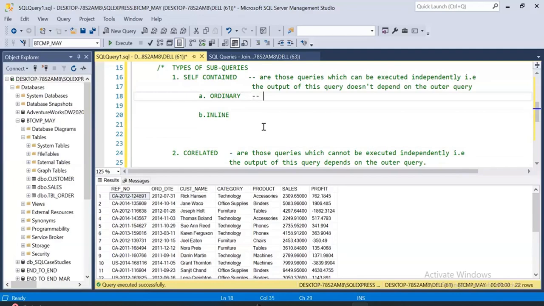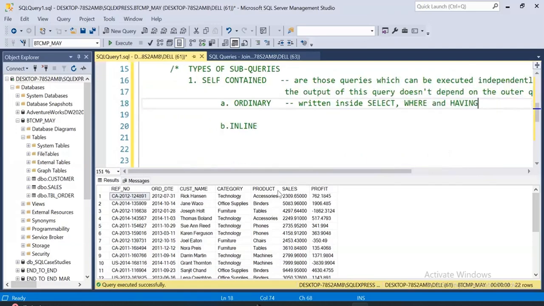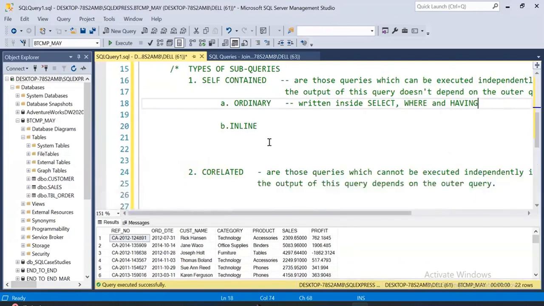Now, talking about the ordinary subquery, which is a category in self-contained: ordinary subqueries are written inside select, where and having. I'll be writing the ordinary subqueries in these clauses only.